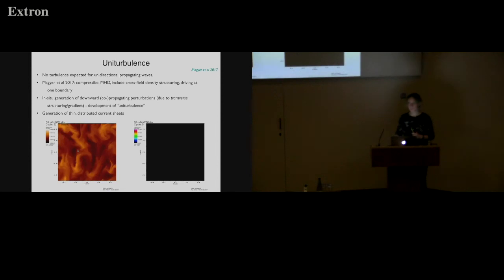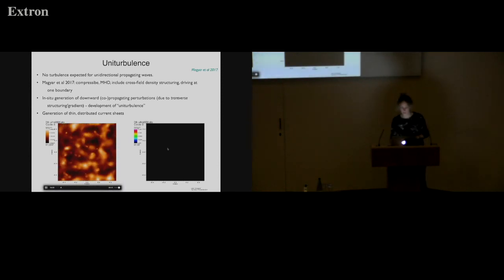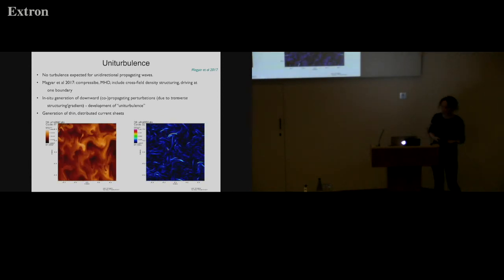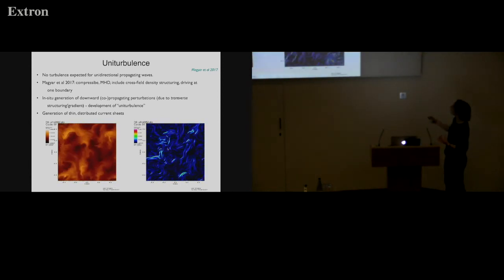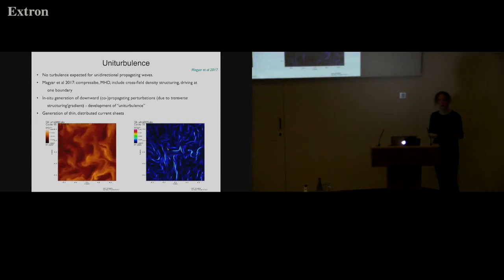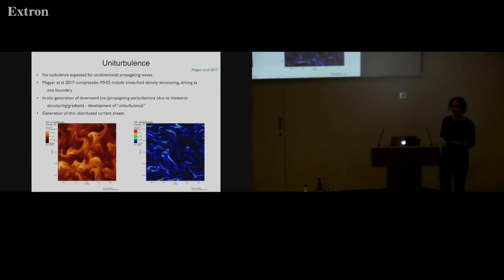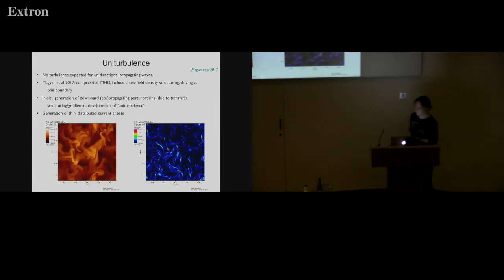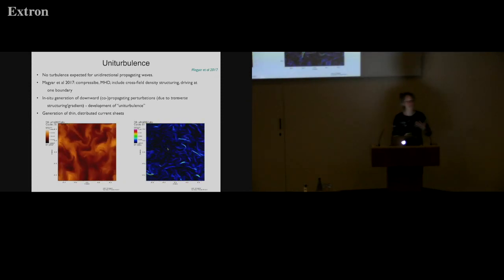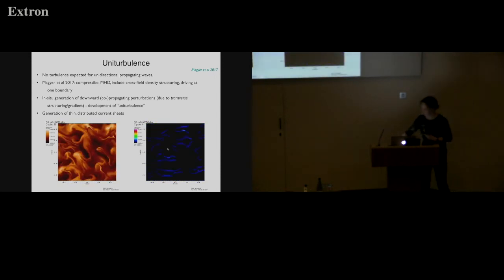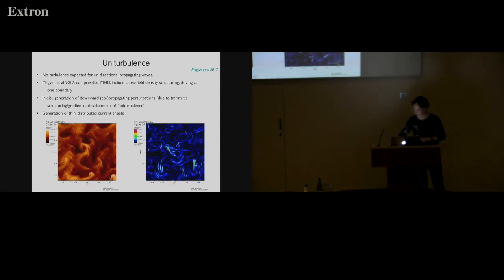Now, what's important here again, and that's in the second movie here, is that as this process happens, you again generate a lot of very small scale distributed current sheets throughout the volume where heating can take place. Okay? So these are still wave-based heating mechanisms, but taking it a step further than the basic resonant absorption and phase mixing models that we saw at the start.